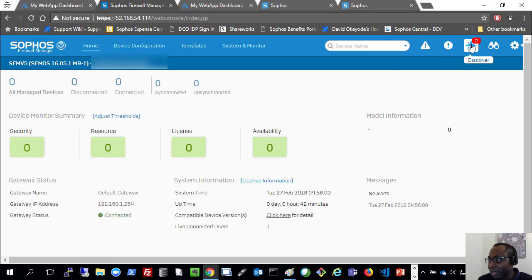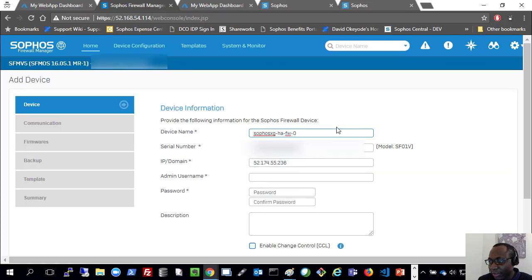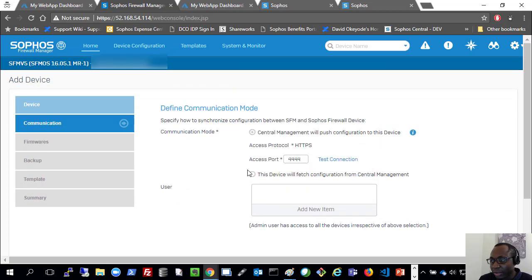And one of the things that I find instantly is to the top right corner, I have this discover button flashing to let me know that there's some notifications. If I click on that, it's going to tell me you have two new XG instances. And if I go ahead and click add new device for the first one, so that's my firewall number 0, I'll put in the admin username. You can use role-based access control for this, by the way, and create a separate credential for this. So I put in the admin username and the admin password, and I click next to that.